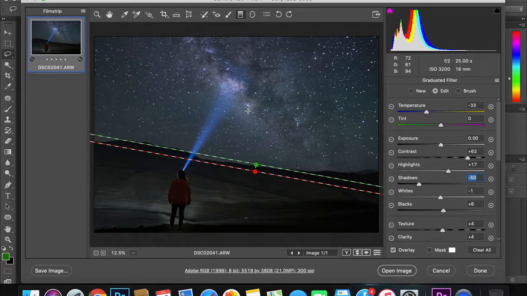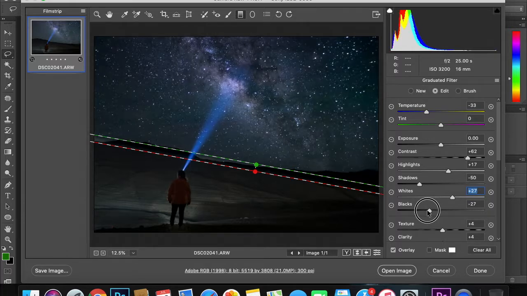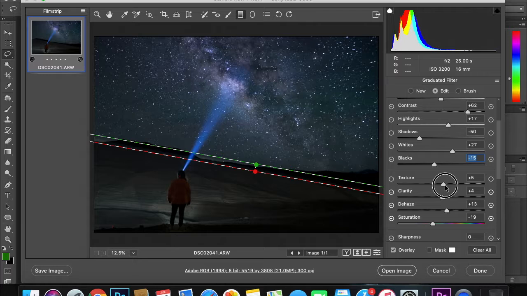You can see this is called the core of the Milky Way. This area has to be more contrasting. For whites, bring it a bit up, and of course blacks, bring it down so that it is almost out. And the green thing you see here, it's not the aurora or anything, it's called airglow. It's a natural phenomenon, you can actually google it. It's called airglow.